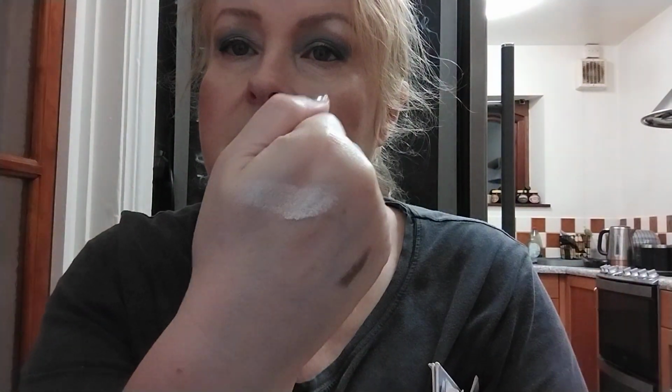Then I have Too Faced Love Light Blinded by the Light bronze highlighter. Now it stood up quite a few millimetres, and now it is level. So I've used all the pan, and it's a lovely champagne. You can see here, it's a lovely champagne bronze highlighter. Absolutely love it. See how shiny it is.